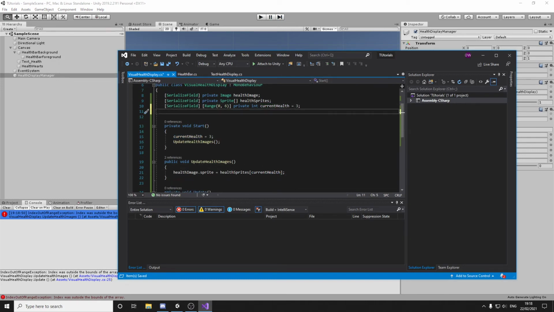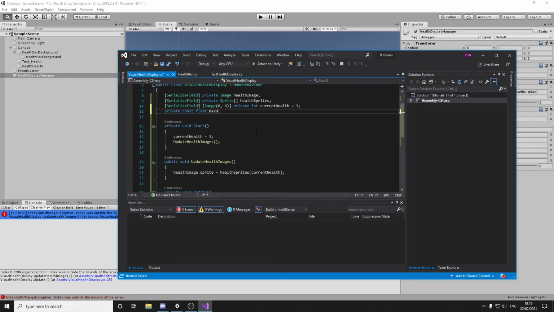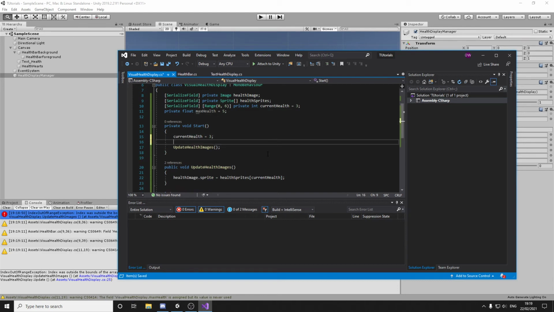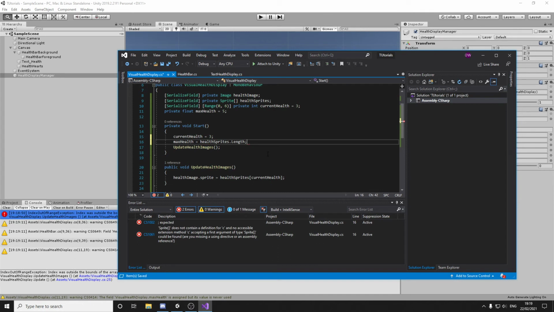The same way we had maximum health in the other ones, we can create a private const float maxHealth and set this to 5, the number of our images. Or even if we remove the const and we don't know how much our maximum health is, we could set maxHealth equal to healthSprites.Length.